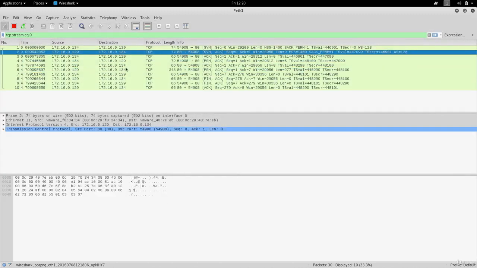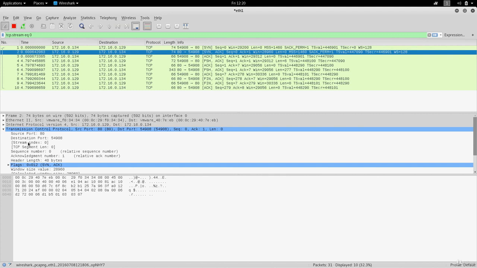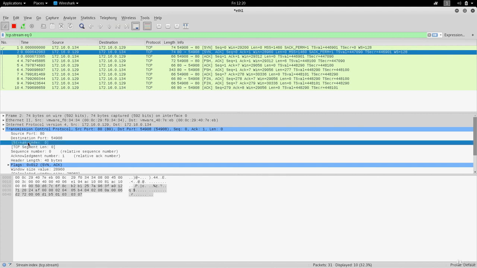So over here, if you look at the TCP packet, open that up, see how there's a stream index? That's a number that Wireshark adds to the conversations to keep track of them. So when I right-clicked and said follow the TCP stream, how Wireshark knew all those packets belonged to that same conversation is it was keeping track of the conversation as it flowed in, and then it was adding this stream index. So if you have 3 conversations, the first one's going to be 0, the second one 1, the third one 2, and it just keeps track of them that way. And that'll allow you to go up here and type in tcp.stream or udp.stream equals 0 or 1 or whatever, and you can follow those conversations. So there's a few different ways to keep track of these packets.